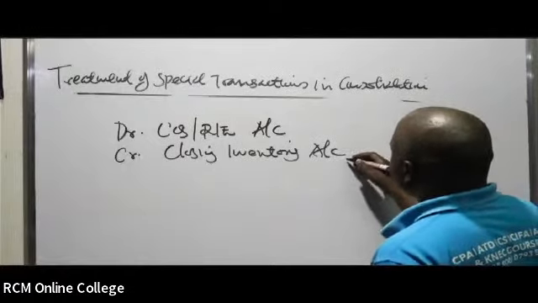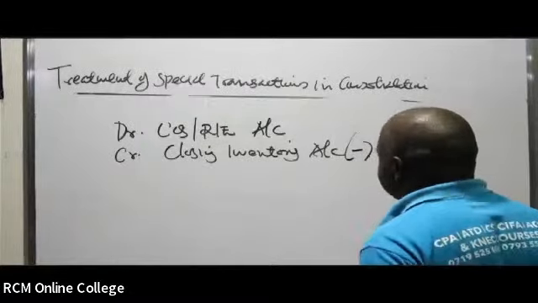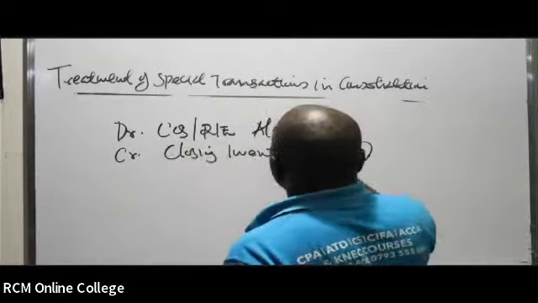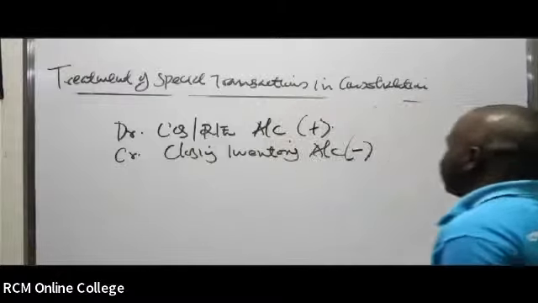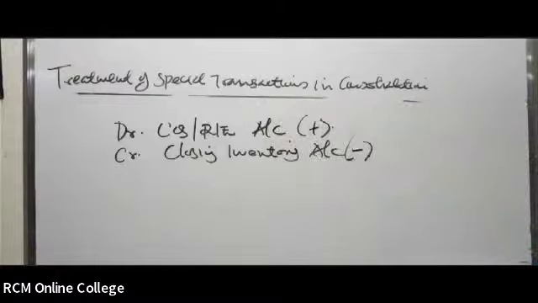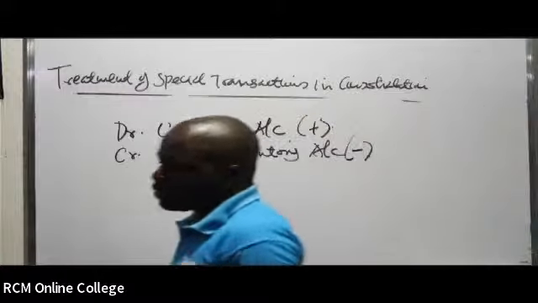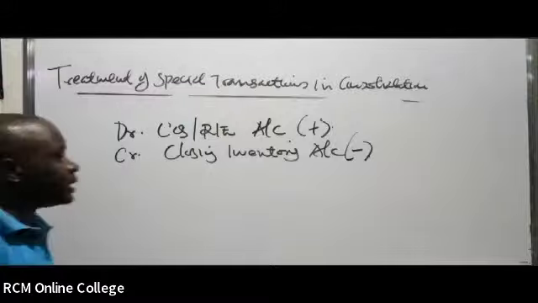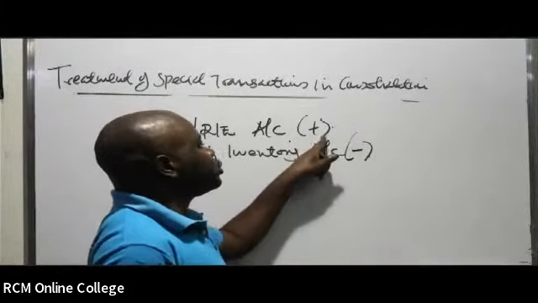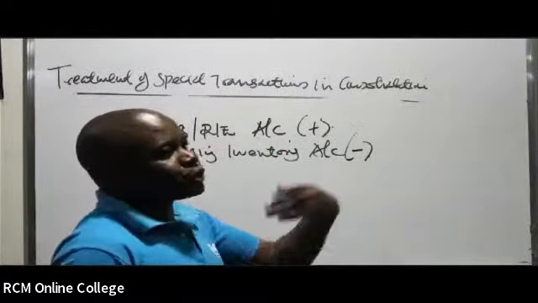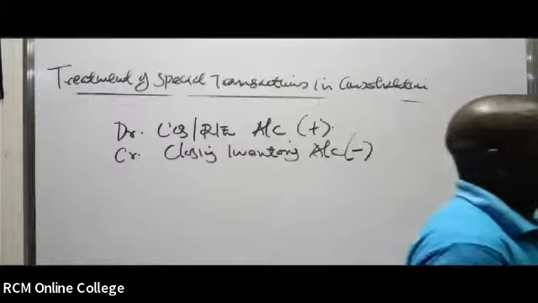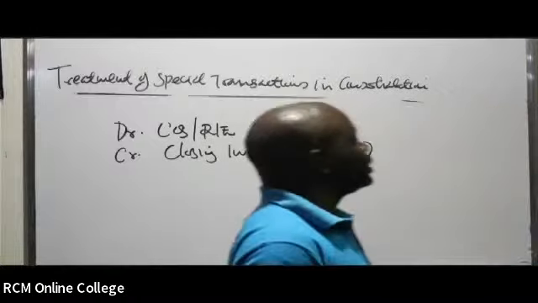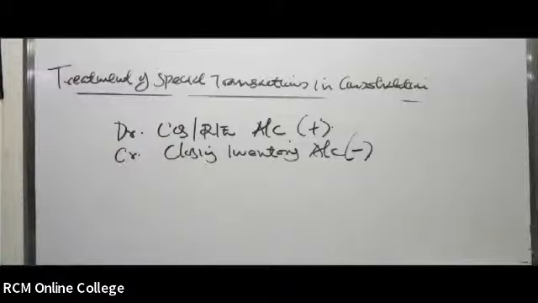Basically, what is happening here is that you are deducting from inventory. But because you are debiting cost of sales, you are adding to your expenses. When you debit an expense account, it means you are increasing your expenses. Your expenses increase because you never realized that profit. It is still in the stocks. It has not actually been sold off; it is still within the members of the group.